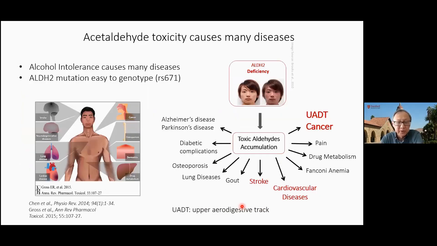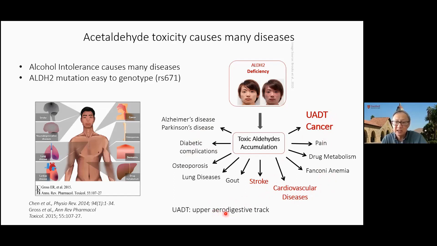This is very important because we have done extensive literature searches and know that acetaldehyde toxicity may cause many different types of diseases. Many diseases have been reported in the literature as associated with ALDH2 mutations, ranging from CNS disease to diabetes, osteoporosis, gout, and even rare diseases such as Fanconi anemia. Today I am going to focus on upper aerodigestive tract cancer — UADT cancer — namely the head and neck region, oral cavity, upper GI, esophagus, and hypopharyngeal and larynx. I will also mention stroke and cardiovascular disease and why this is relevant to alcohol intolerance.